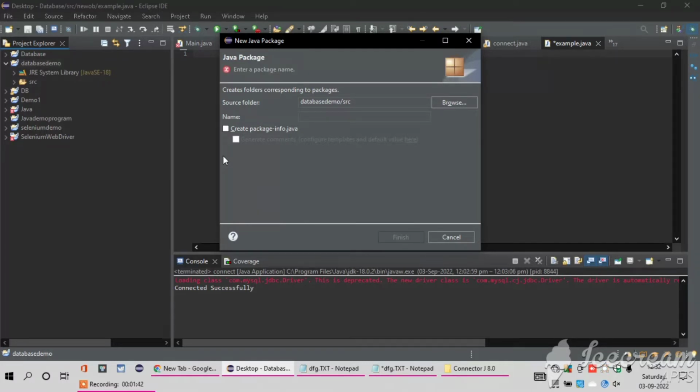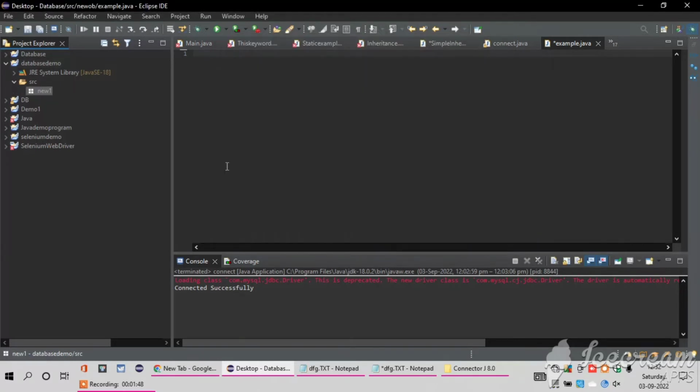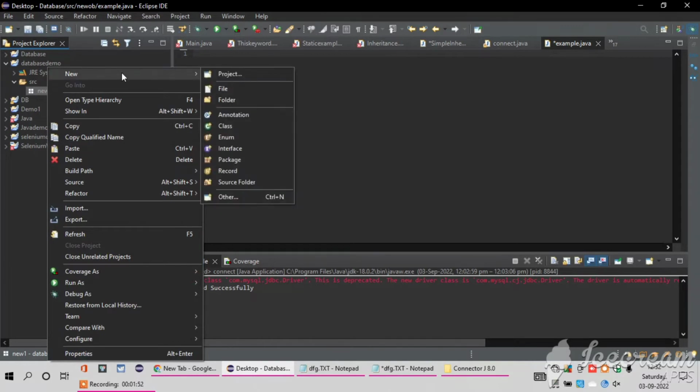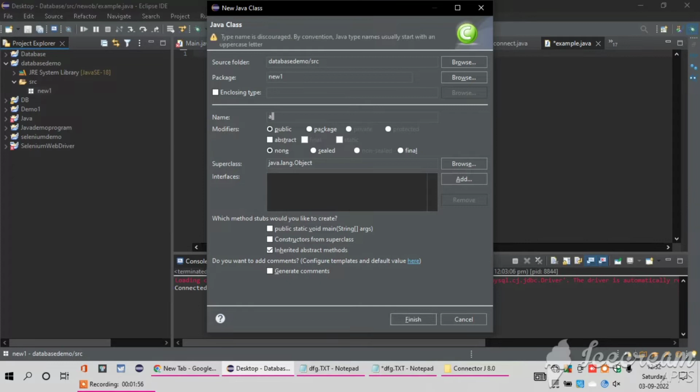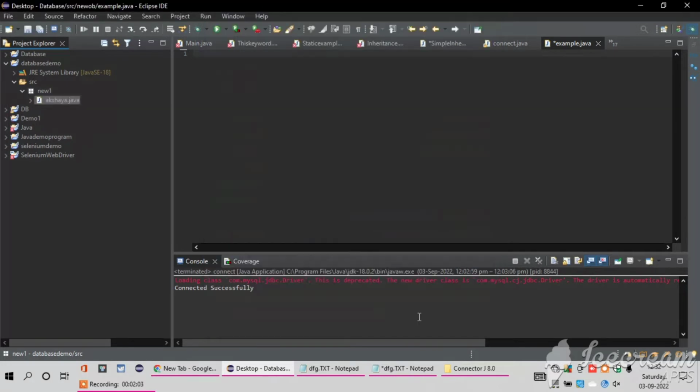I'm just giving the name as new one, and let's say finish, and inside the package I'm going to create a class file. It's also your wish, you can give whatever name you want. Here I am going to give the name as my name, and let's click the checkbox and say finish.